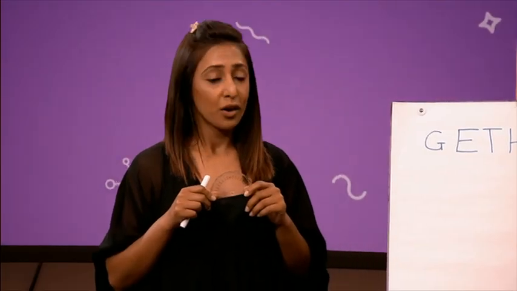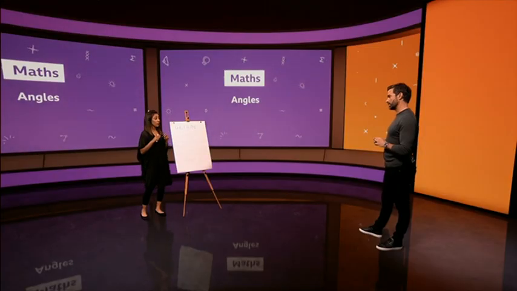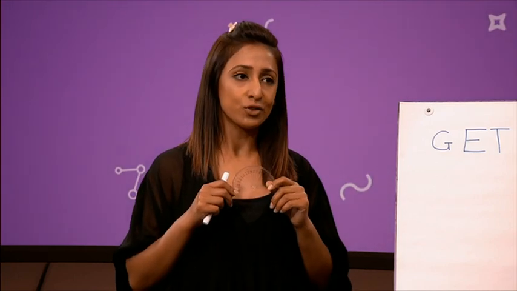OK, Miss Hussein, what have you got in store for us? We are going to be looking at estimating the size of angles. I'm going to kick this off with a question. What, straight off the bat? I've not even prepared, but OK, what's the question? We use a protractor to measure angles, but why does it have 2 scales on it? I don't know. Why does it have 2 scales on it?